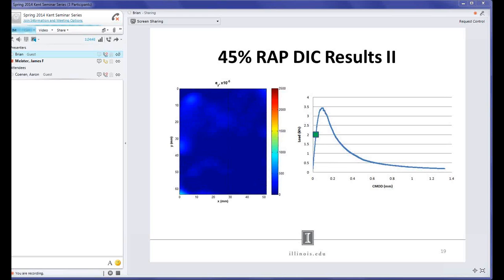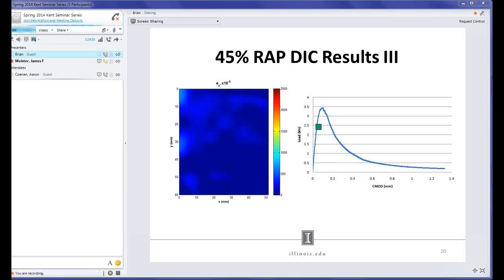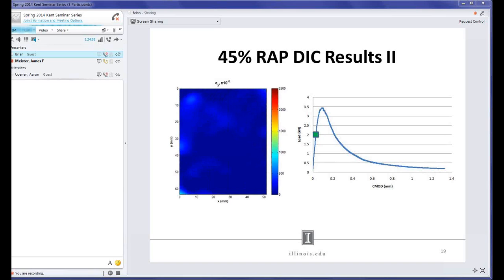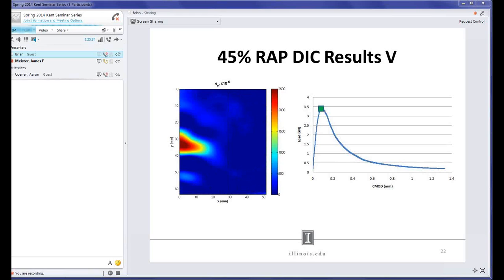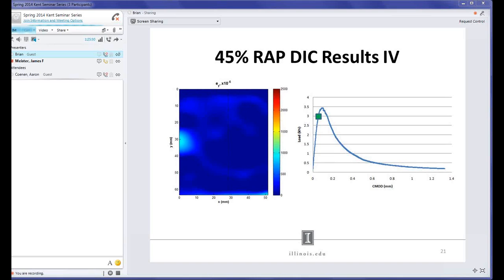So you can see that strain localization is definitely something that we see as we start to increase and go towards the peak load. But it's also interesting that when you start running the test, you don't see too much. You see a little bit of straining up here, but the loading holes are right around here, and then all of a sudden, as you start to get towards the peak load, you start to see a contribution to the strain field from the loading holes, and not just localization at the notch tip. And then we actually started to see the crack propagate immediately prior to the peak load. So at this point, with around 1,000 microstrain, we are starting to see some pretty significant damage.